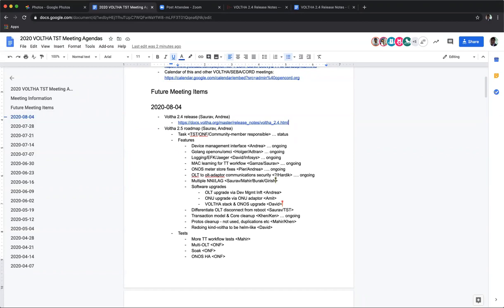No? Okay. Then, as was requested last TST, given the fact that we released 2.4, we have put together, especially Serp has put together, a 2.5 roadmap. So I'll let him comment on it and give some more detail. Right. So this roadmap is a result of TST discussions. Also, TST presented this to the operators about a couple of weeks back.